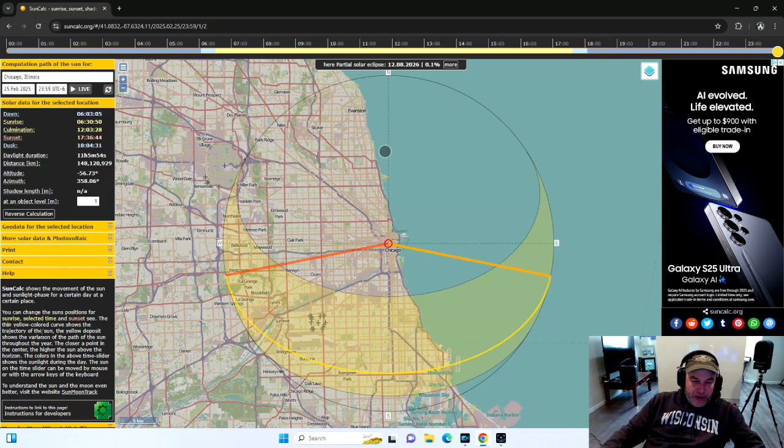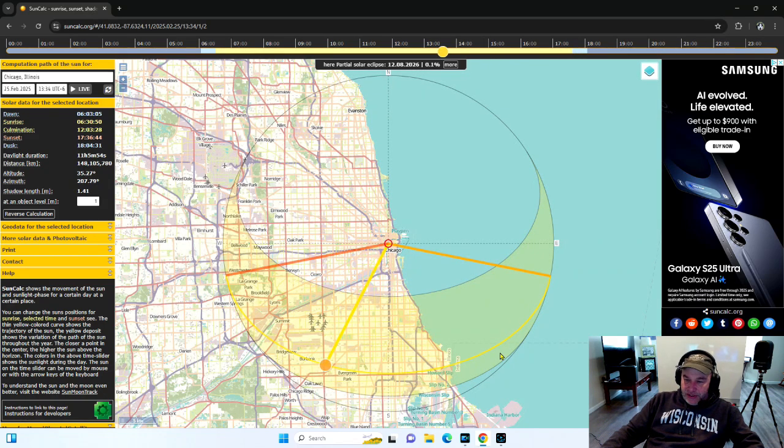Just read below here, and it'll tell you what each one of those things means. So I'll read it real quick. This thin yellow colored curved line, that's the path that the sun is going to take that day. So it's this line here. See the sun's on it right now? If I move that, it's that area that's lit up when the sun rises. See the arc? That's the arc it's going to take that day.